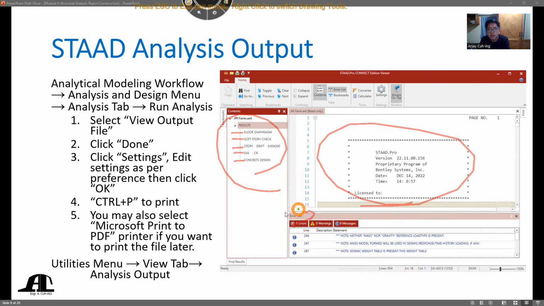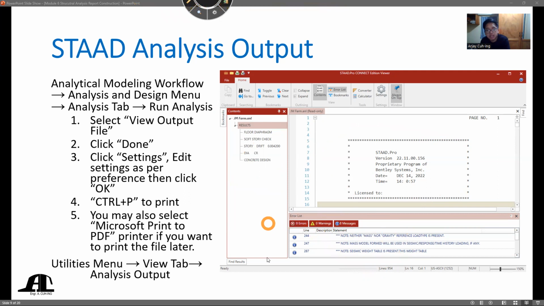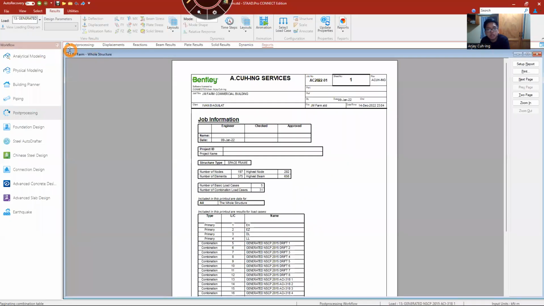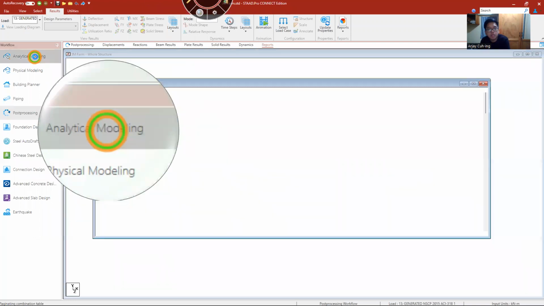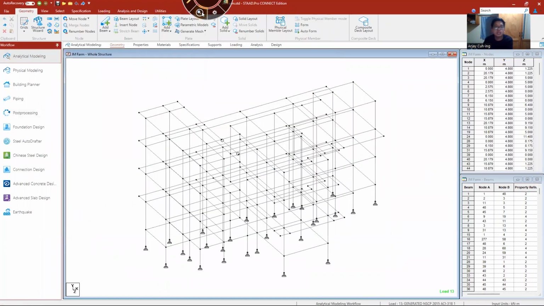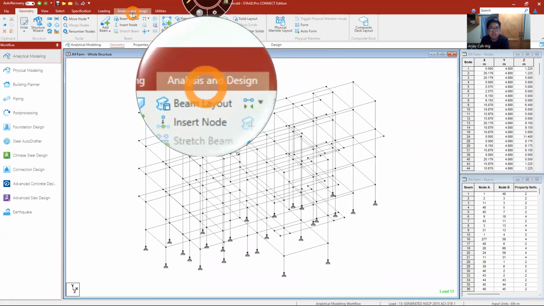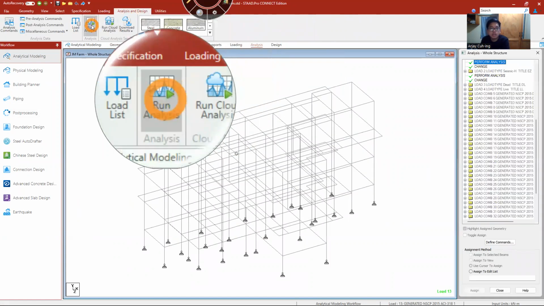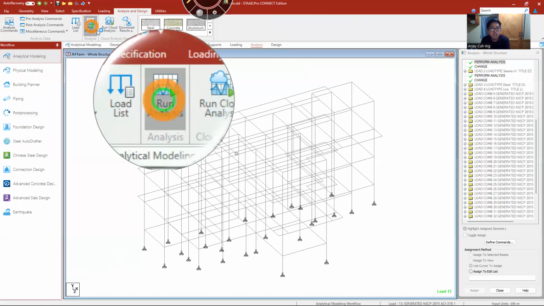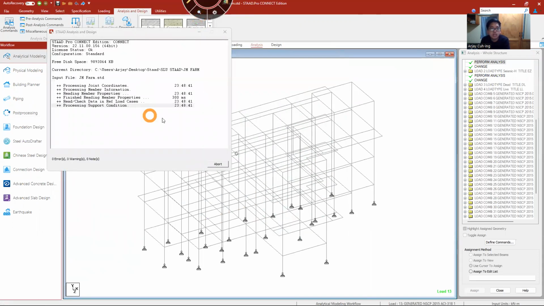Tapos we have what we call, class, the error list. Technically, class, di ba, as discussed in previous videos, class, supposedly we should have 0 errors for our program to run perfectly, for it to design perfectly pa, kumbaga. Okay? Yan. Okay, so again, class, how do we open? So again, class, we just have to go back to analytical modeling. Okay? And then, class, under the analysis design tab, so we click that one. Tapos ito siya, class. We click run analysis. So if you run analysis, class, ito yung mangyayari. Yan.